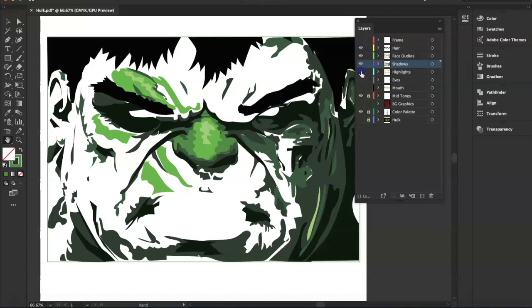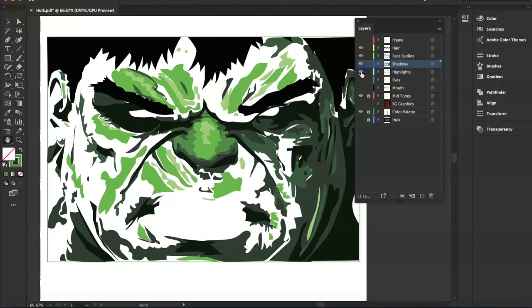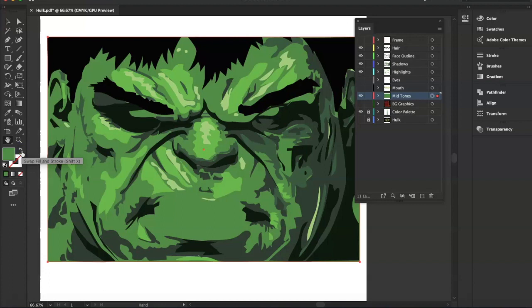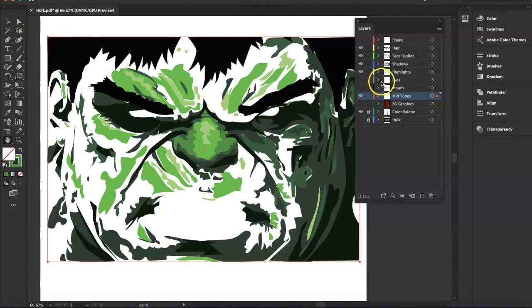Then I added highlights, right, which are the brighter green spots, those there. And again, you can check it by turning on that mid-tone rectangle again, which gives it an overall color, and flip it. See? So just in a few steps, we're getting pretty good here. But of course, he has no eyes, he has no mouth, so we got to get onto that.